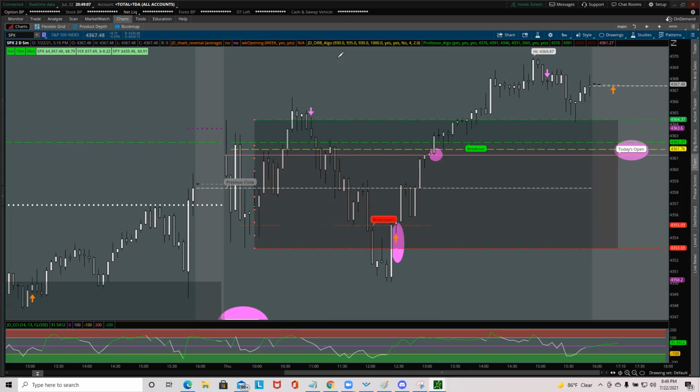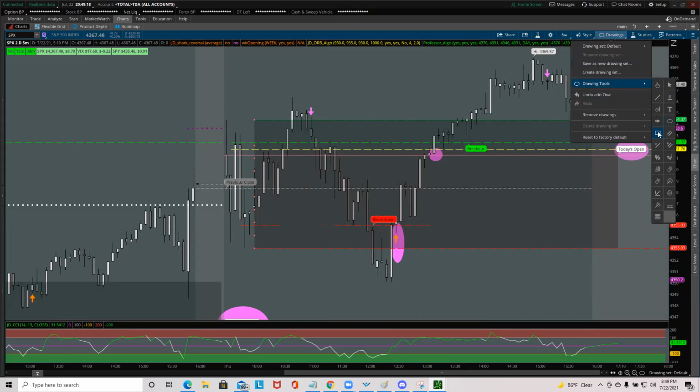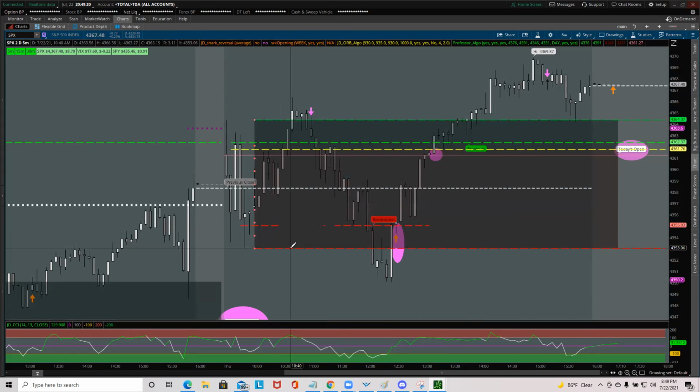In the ORB, you mentioned the aggressive technique where you were looking at the first 5-minute candle. Yes. Okay, and then you said there's a preferred one. What's the most conservative way to use that? Okay, so let me switch over.